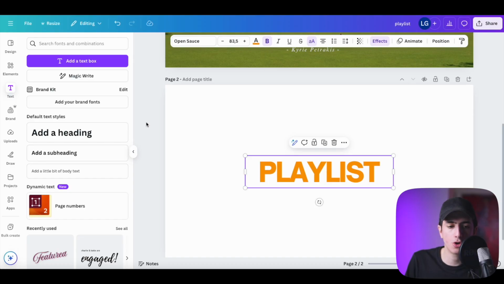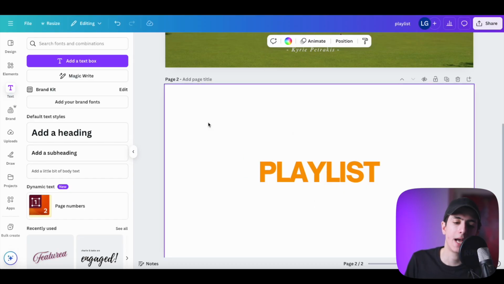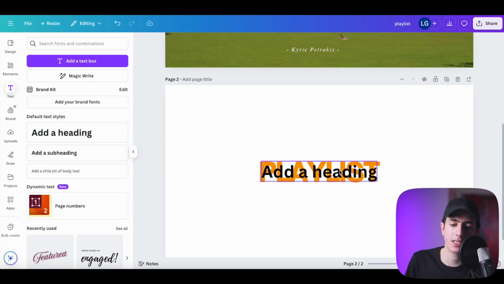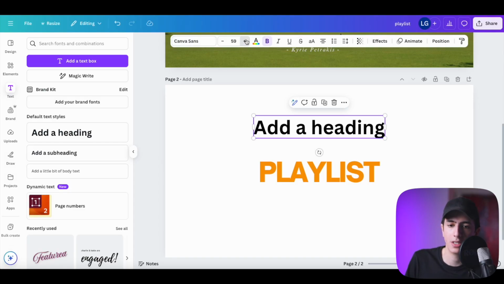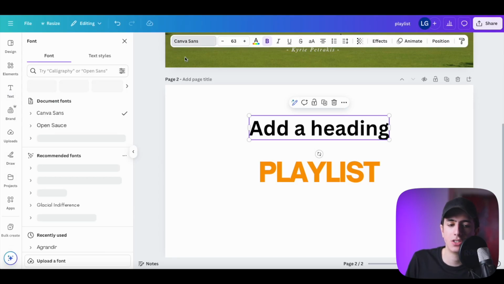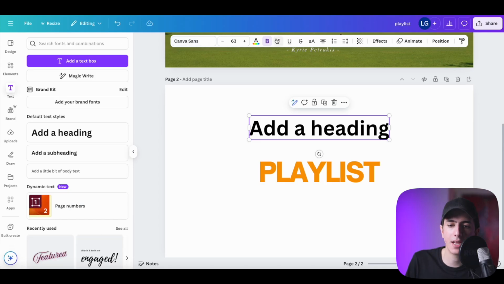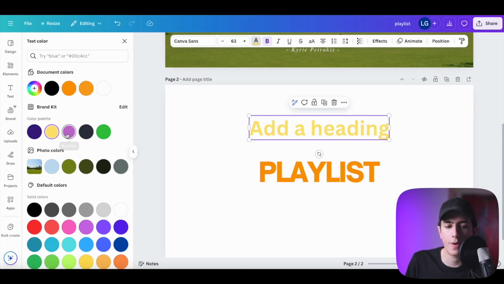You can click on this also if you want to edit your titles and subtitles. Of course, it's the exact same thing as if I would edit a new heading from here, right? I can click on this heading, and I can tweak all of this stuff when I click on the heading. So I can change the size of it, I can change the different style of the heading, I can change the color, right, to my brand colors.